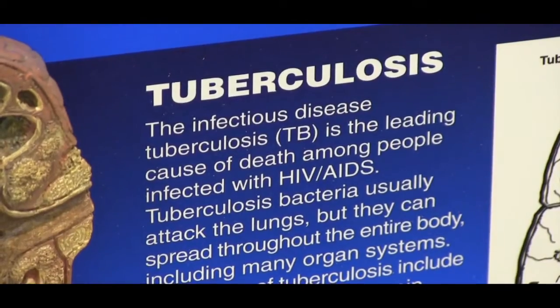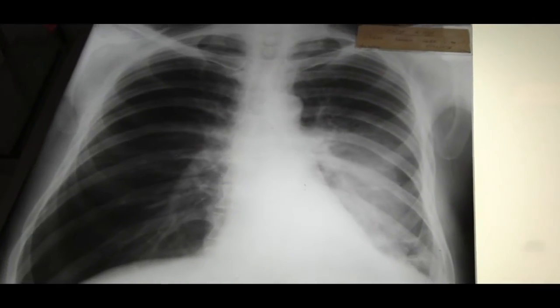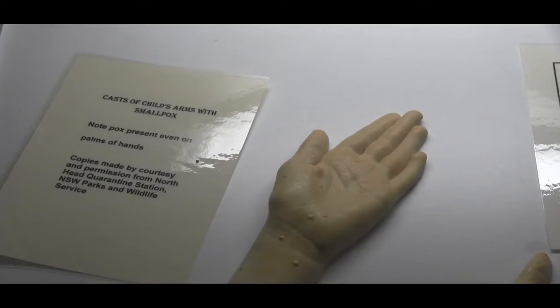See all the things that you can catch or die from and then take preventative measures to avoid it. The forensic part was actually probably the best part. You don't really need to smoke. You will see specimens showing the effects of tuberculosis, antibiotics, the immune system, smoking, drinking, drugs, travel and genetic faults.